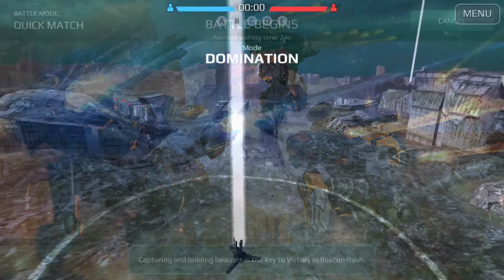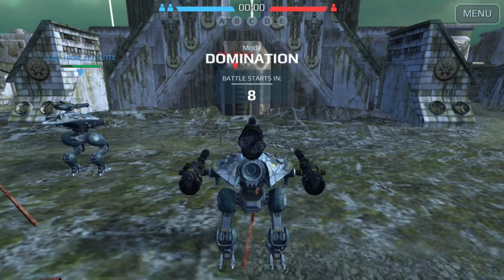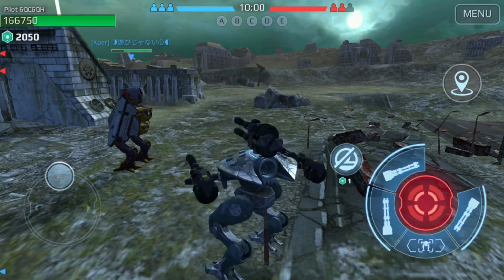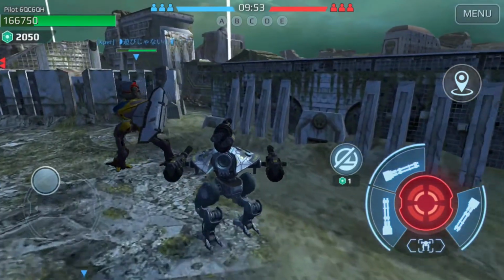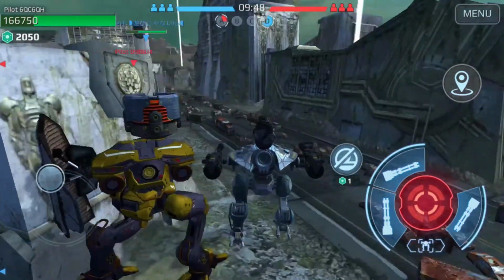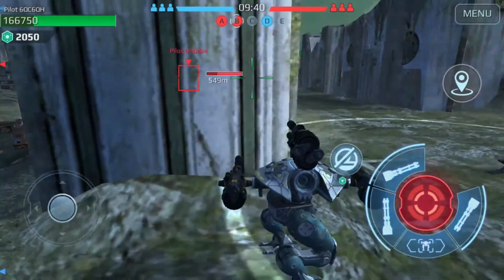Okay, we've found a match here, domination on Dead City. Let's start with the Phantom running Punishers for a change. Why not? I do have lockdown ammo on this, so hopefully I can lock somebody down and just unload my entire clip at them. But let's go over here to the right and see if we can grab this beacon to start things off. Well, this bot has a little bit of increased speed skill on it, but it's not really much faster than that Hellburner walking. I thought it would have been a little bit faster than that. Oh well, so I'll just grab the beacon here.